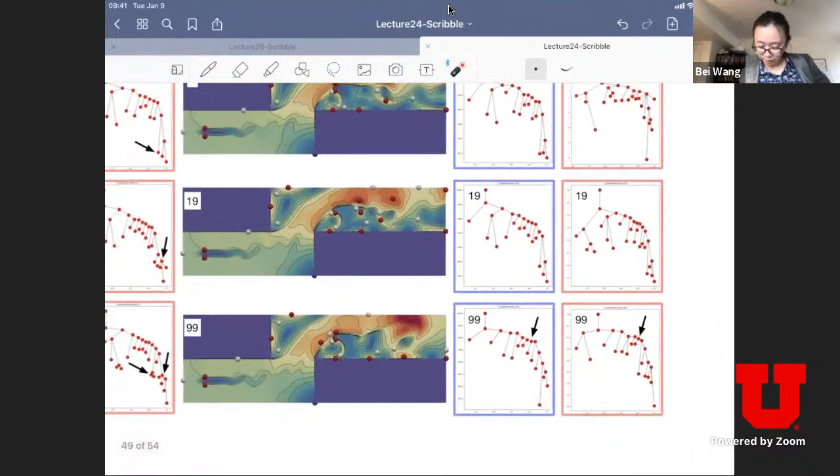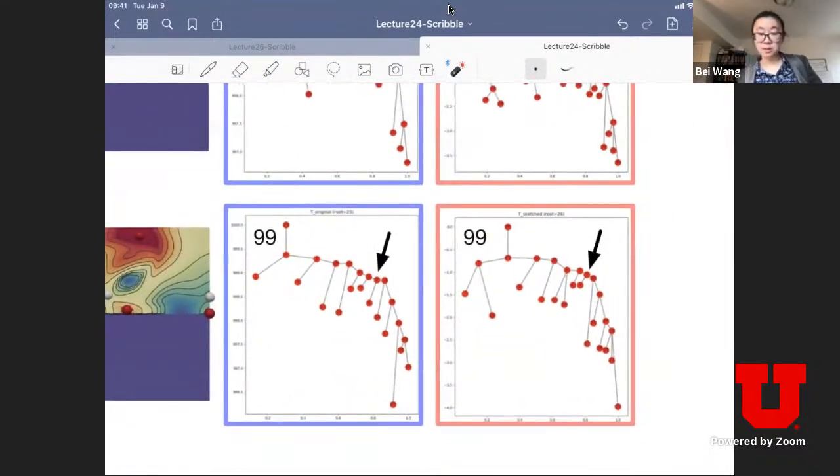For example, tree 99 is the one that has a small error in terms of sketching. You see that most of the tree structure is similar, except around here, where I become a two-way branching. This is a one-way branching. And right here in this neighborhood, I get some extra branches. But the rest of it actually looks very similar to each other.